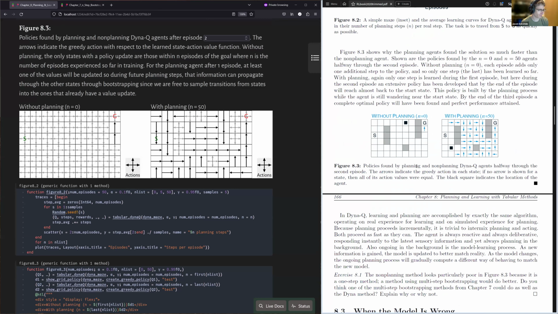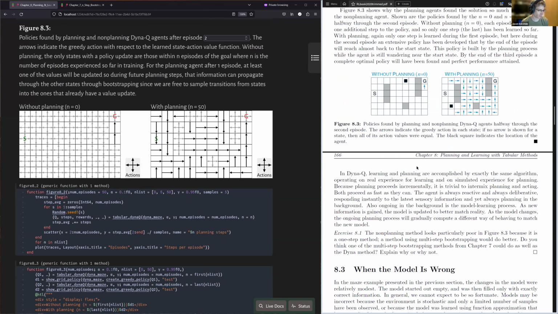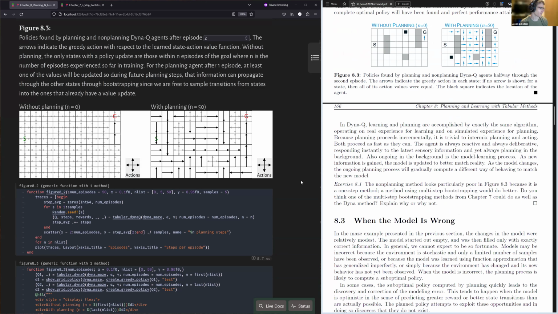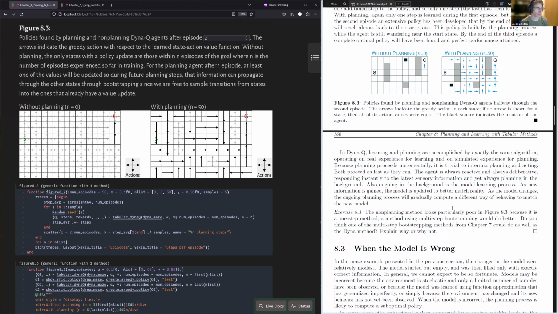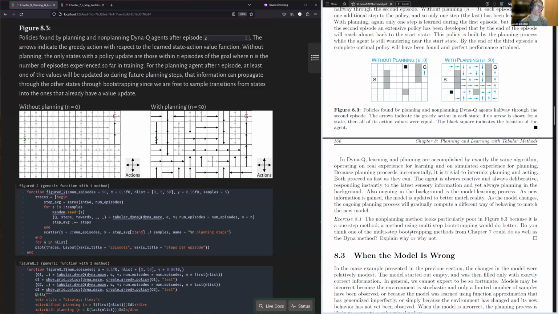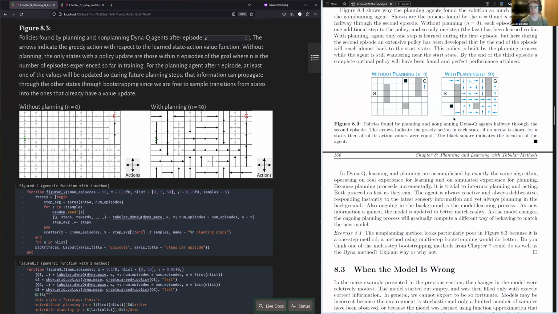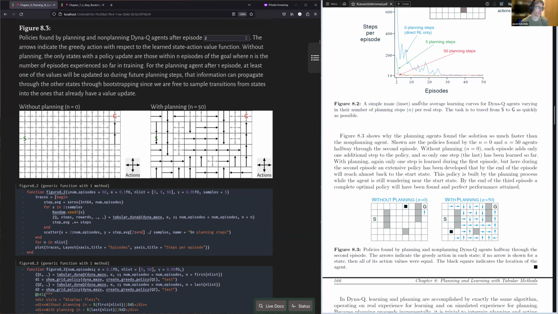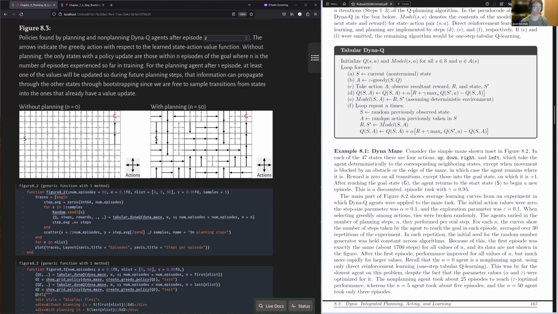I think that should basically cover Dyna-Q, and maybe we talked about it thoroughly enough to think about this exercise, which is that the non-planning method looks particularly poor because it's a one-step method. So the question is, this is using one-step learning, right? Like the bootstrapping update here, like in Q learning, we're just bootstrapping a single step.